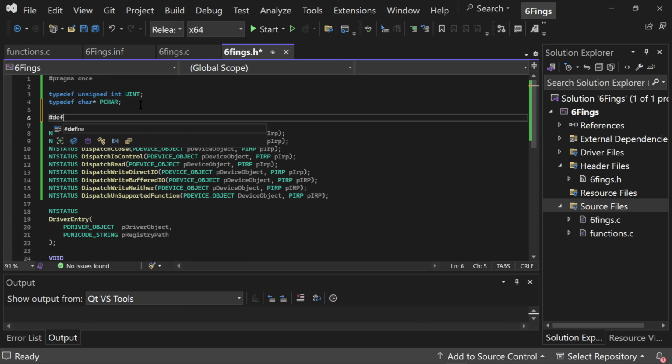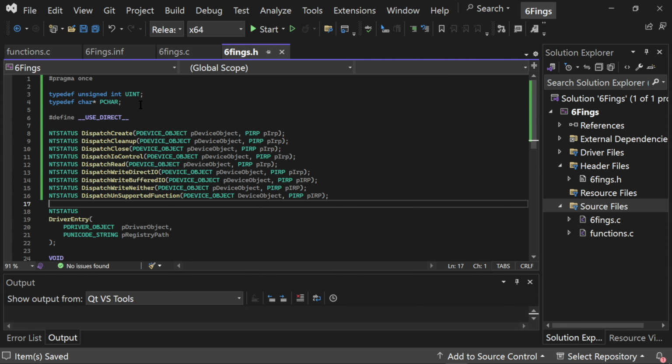So we will define the UseDirect variable. This UseDirect method will be the first method that we will study in the next lesson, and we have defined that in here.